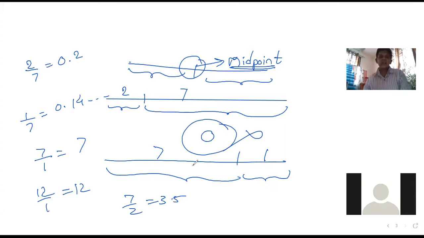No. What is our section formula telling us? Section formula is telling us that a point lies somewhere on the line segment such that it divides the line into 2 parts. So it has already made 2 parts. So the division of the 2 real numbers can never be 0. Is my point clear? Ratio can never be negative. Ratio can never be 0. Ratio will always be positive. Ratio is always going to be a positive real number. Yes or no?